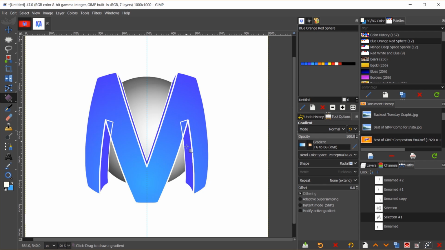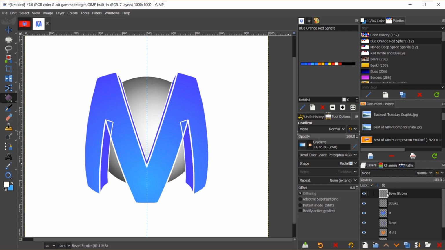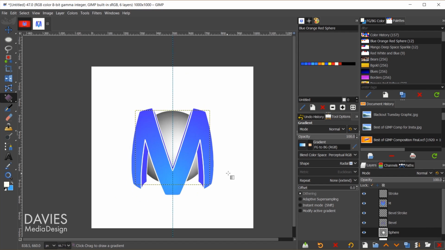So there we go. Obviously, this is not in the proper location. So I'll come over here to the layers panel, and I'm just going to click and drag this below the M, the big M. And actually, we can delete the little m here, so I'll just delete that. Hold Control, zoom out. So lastly, what we need to do is color the sphere and color the background.